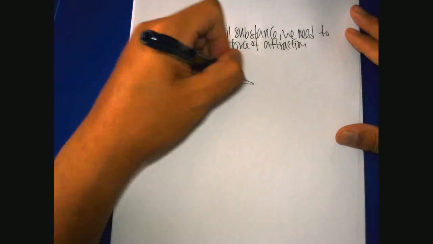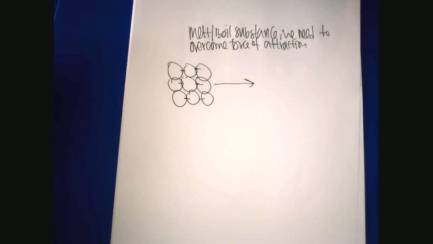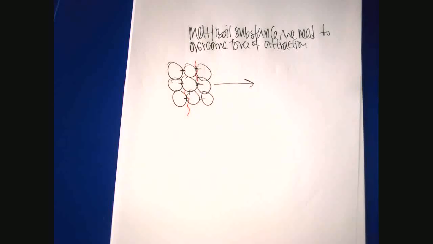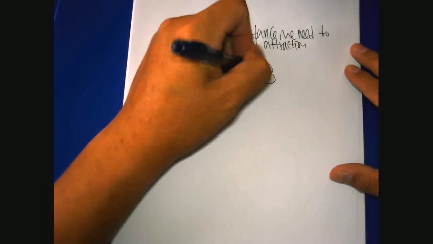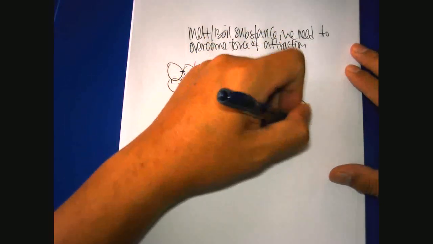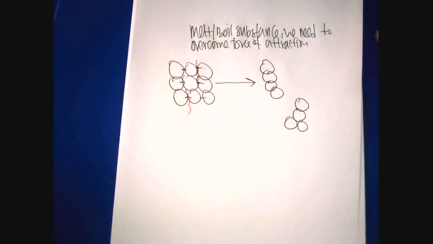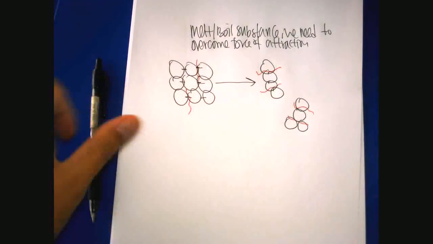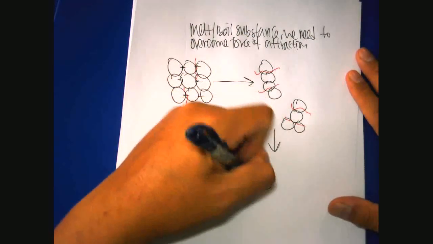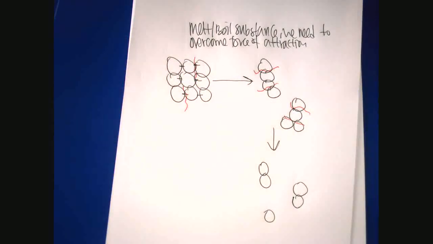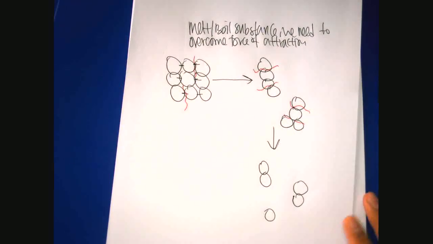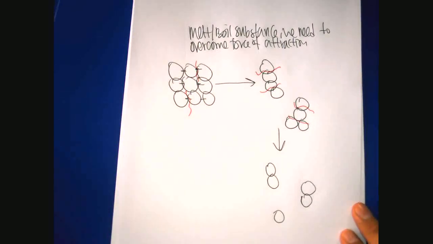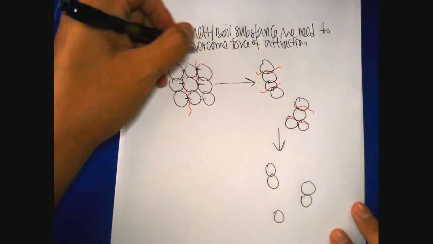If you want to make them become liquid, we need to break some of the force. Only when you break some of the force will you get clusters of liquid like this. Same thing goes on: if you want to become gas, you have to break and overcome some of the forces, then only they can become a gas like this. So the key is that when you want to melt or boil a substance, we need to overcome the force of attraction.